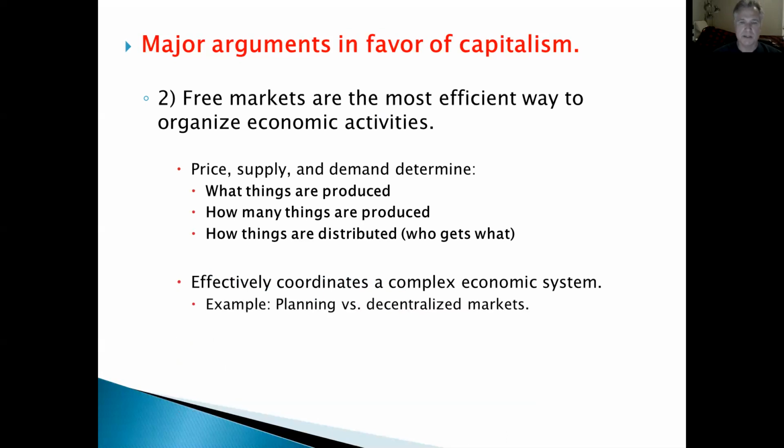The authors give the example of government planning versus decentralized markets. Prior to 1989, when the Soviet Union still existed, it was a communist society, or it claimed to be a communist society, but it was a society that had central planning. So you had government planners, and they were economists and other people, but they would essentially decide how much steel should be produced each year, how many automobiles should be produced each year, how much food should be produced each year. And then they would communicate this information to factory owners. Well, they weren't factory owners because that wasn't allowed, but to the managers who ran the factories.